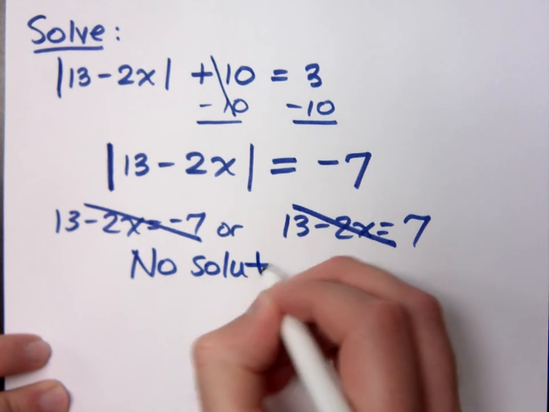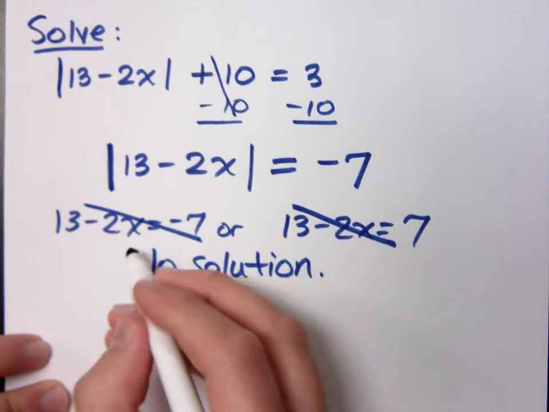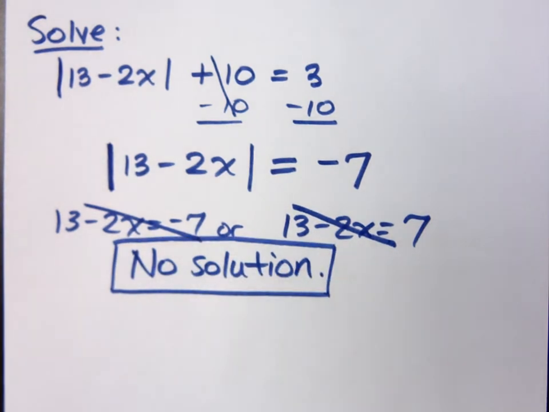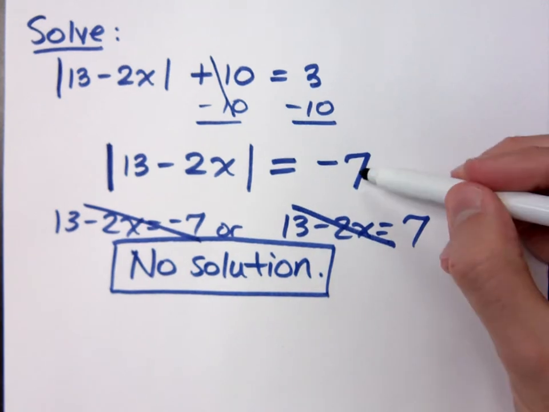Now, please do not think that you can just write no solution when you think a problem doesn't make sense. Can I get it? And it's no solution because it equals a negative number? Because it equals a negative.